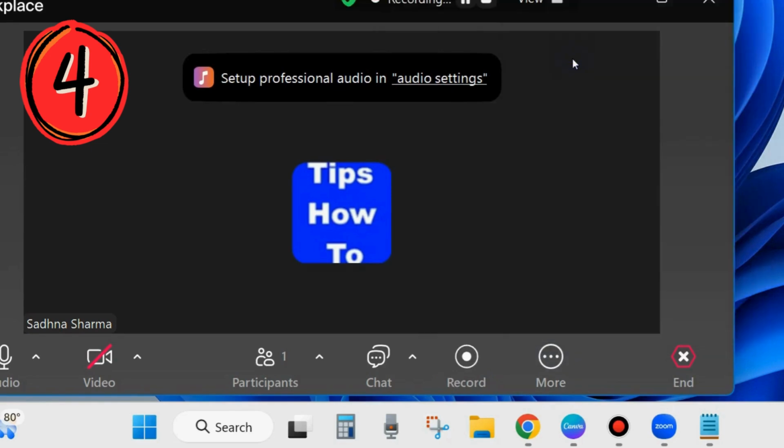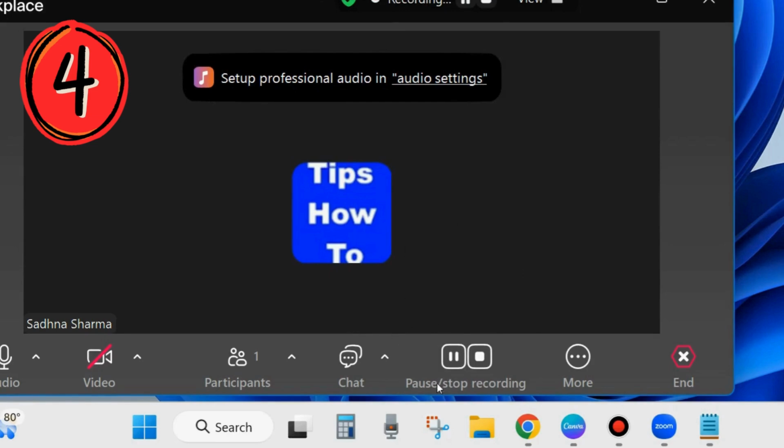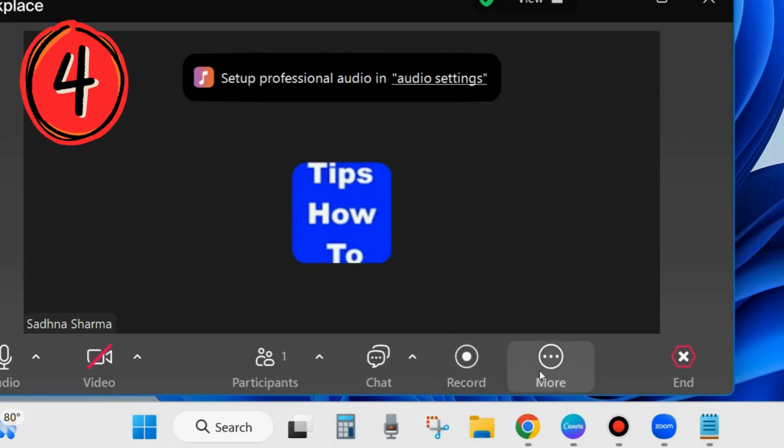Simply click on it, and you will receive a message: Recording in progress. If you want to pause, you can easily pause the recording. Otherwise, you can also stop it. Recording stopped. So you can easily record your Zoom meeting.